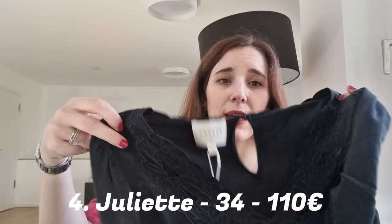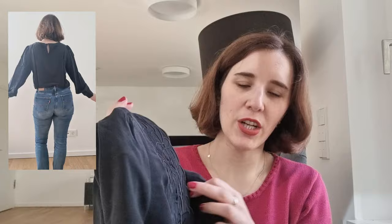And I have it also in black, because I thought, well, if the cream is not looking so good, then I can give it a try in black. You can see I'm wearing it. It's one of these blacks where, because it's slightly shiny in the light, you can see this kind of white reflection. There are different styles of fabrics, and especially black will react differently in the light. And this one, when it's put in the light, you can see how it reacts. It shows a bit white on it.